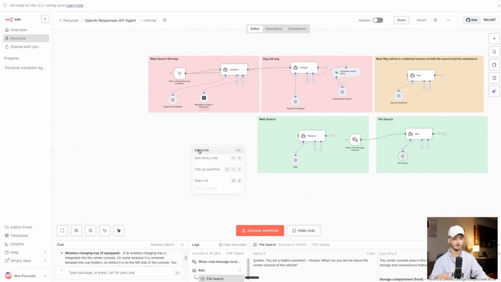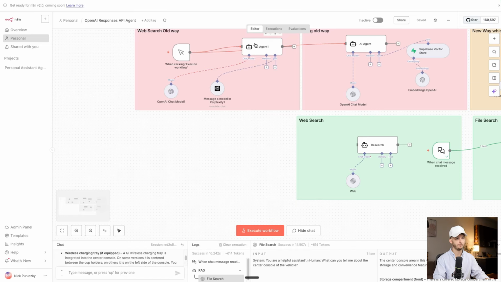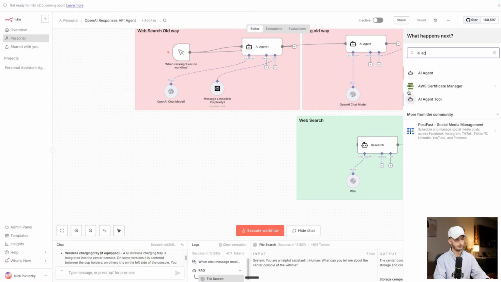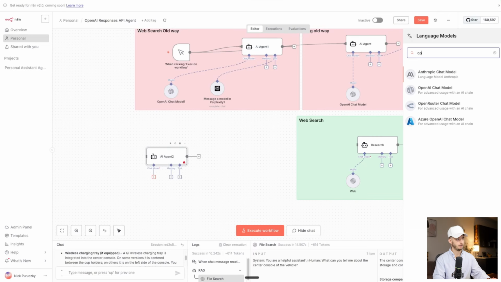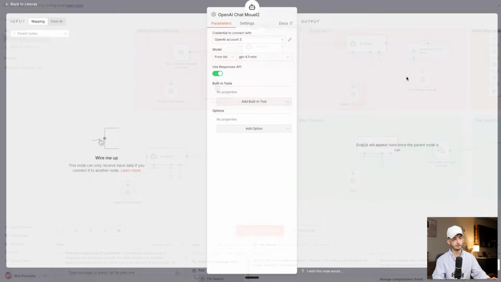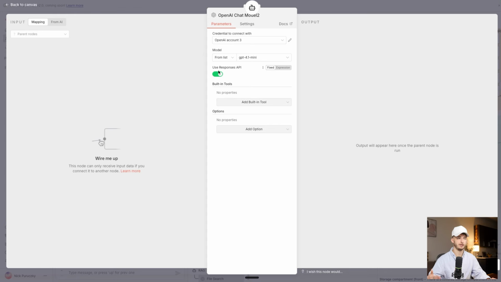So if you haven't already, make sure that you are set up on the latest version of n8n. If you don't know how to do that, you just go to your admin panel and change the version from whatever you're currently on to the latest version of n8n. And then from there, once you choose an AI agent, let's go ahead and set up a new one. Then we're going to add an AI agent tool, just connecting ChatGPT or OpenAI from there. Now, you'll notice that we have the responses API. So obviously, if you disable this, you will not get the new built-in tools.